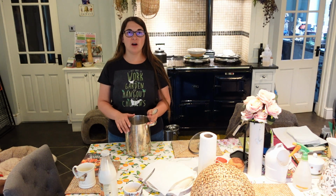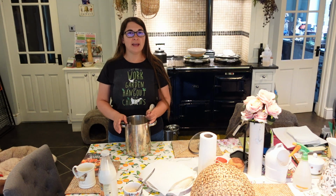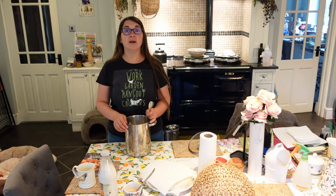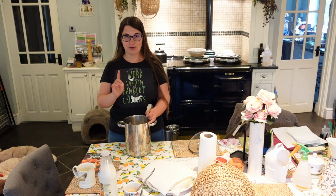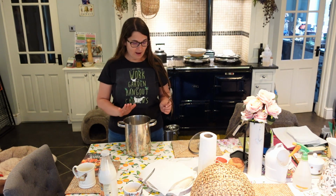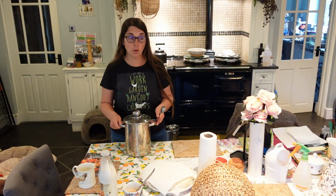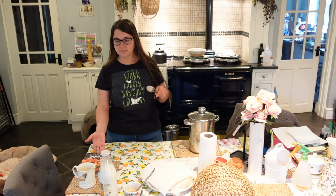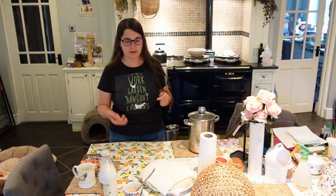I like to flavor ours with my jams that I make. So all sorts of jams, you know, grape, gooseberry, strawberry, raspberry, mixed berry, loganberry, whatever berry. I usually make all sorts. Rosehip is one of my favorites. So yeah, what I'm going to do now is put this in the fridge to cool down and get even thicker, and then when we're ready to eat, I'm just going to mix it together with some jam and it's ready to go.